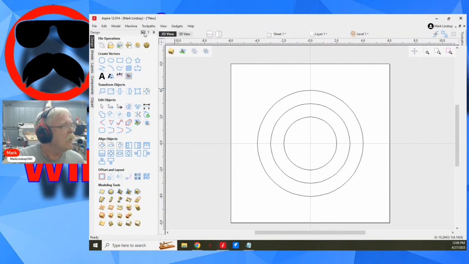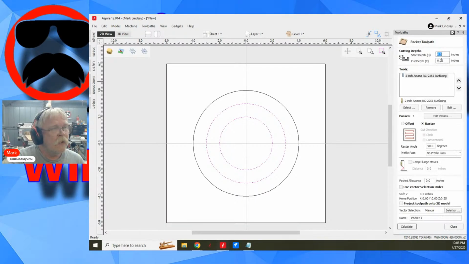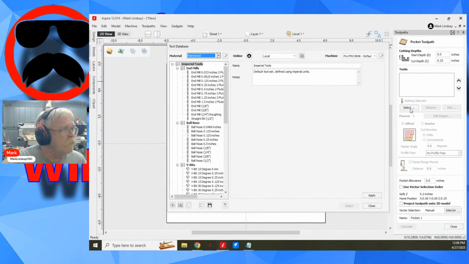Okay. And we'll zip over here. I'm going to do a pocket cut right here to hollow out this area. And I'll cut it a 1/4 of an inch deep. And we'll remove that bit.